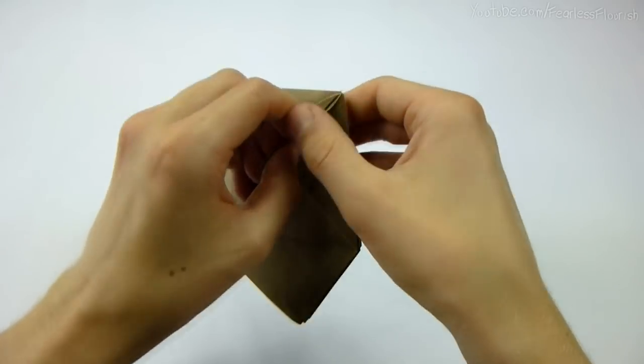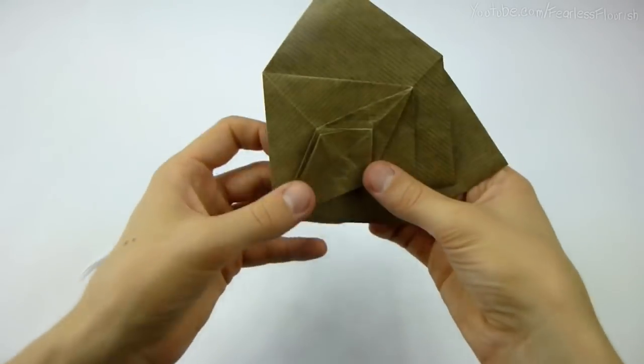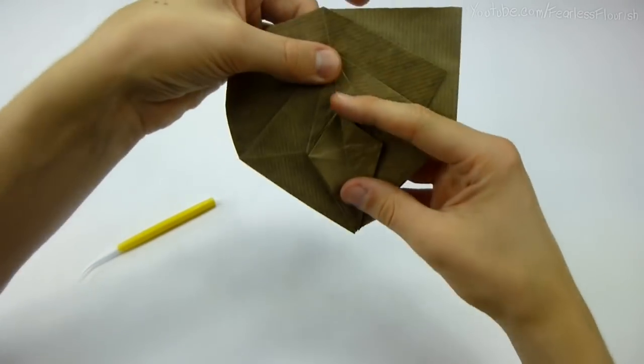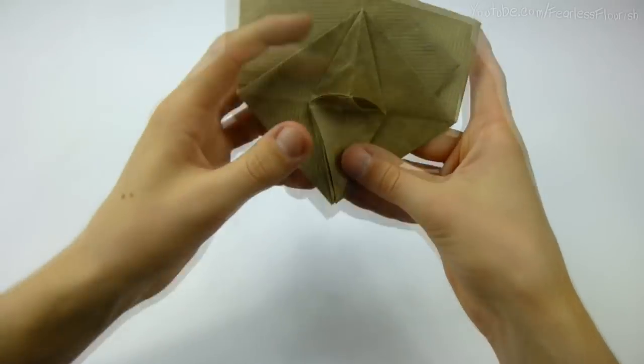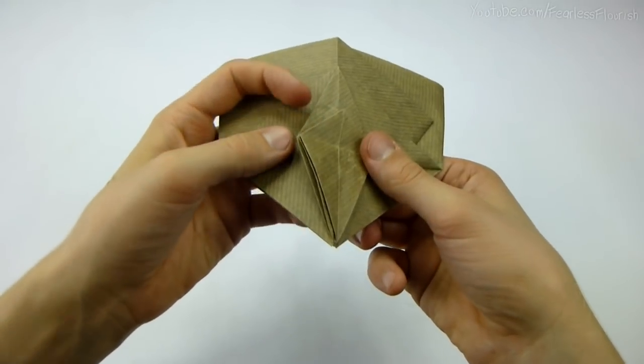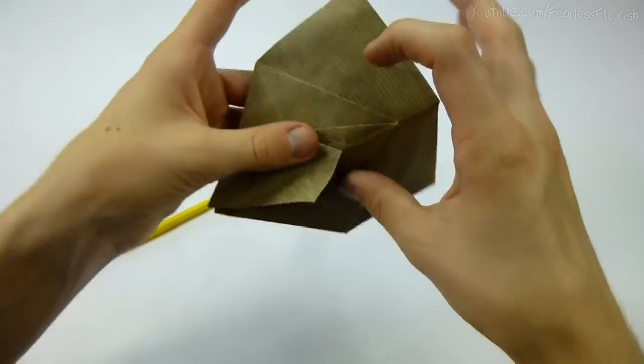That's all the unsinks done. So now you should have one flat layer here, this wee part, and then one here and one here.